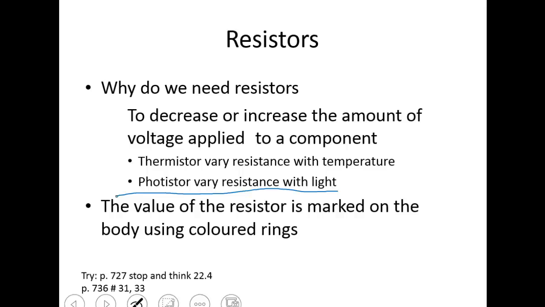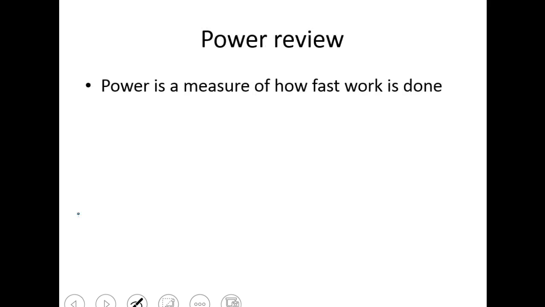Thermoresistors, same thing. If the temperature gets too hot, they kick on and stop the flow of electricity to keep that device from overheating. And again, in the real world, the value of a resistor is marked using color bands. And so we're getting to a place where we're talking about current, we're talking about resistors, and we're getting more realistic with our concepts of electricity.